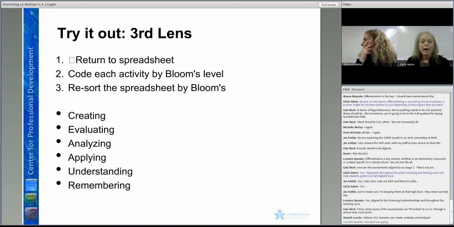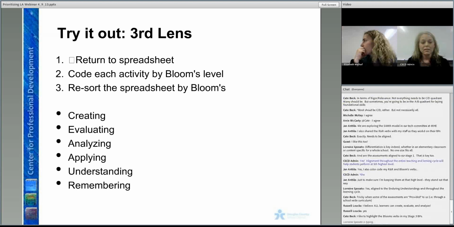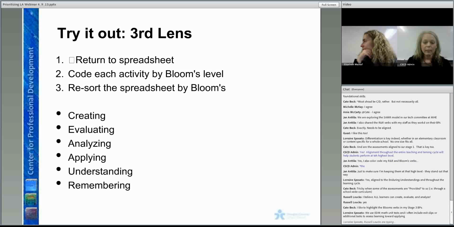For instance, somebody was asking about a secondary learner, and I see what Russell just posted too. If I'm asking my secondary learners in the language arts class, let's say, to create, evaluate, and analyze, maybe with my partially proficient readers, I have to differentiate the content or the text so that they can do that higher level thinking with a text that they can access more easily than with some text that I might give my advanced level readers. So, just looking at how we can differentiate or scaffold so we can ask even our partially proficient kiddos to operate at that highest level of Bloom's.